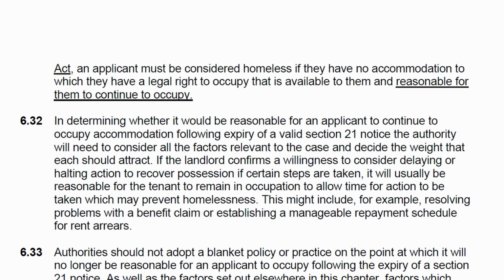6.32. In determining whether it would be reasonable for an applicant to continue to occupy accommodation following expiry of a valid Section 21 notice, the authority will need to consider all factors relevant to the case and decide the weight that each should attract. If the landlord confirms a willingness to consider delaying or halting action to recover possession if certain steps are taken, it will usually be reasonable for the tenant to remain in occupation to allow time for the action to be taken, which may prevent homelessness. This might include, for example, resolving problems with the benefit claim or establishing a manageable repayment schedule for rent arrears.